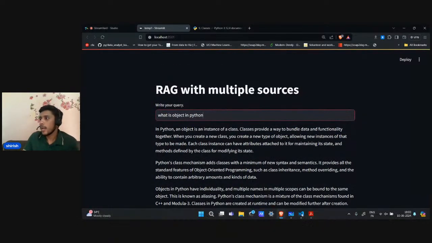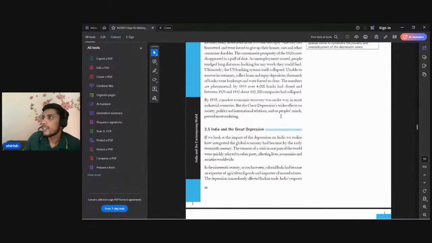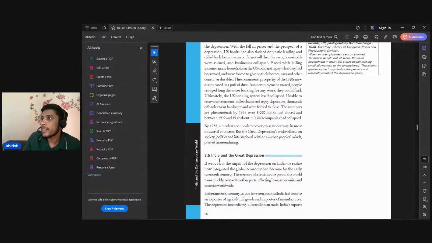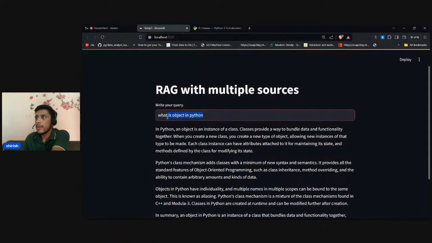Apart from that, I have one PDF, which is a 10th class history PDF. Let's say I say India and the Depression. It describes what the situation of India was during the Great Depression in 1929. So if I write the query, what was the situation of India during the Great Depression, for 10th class?